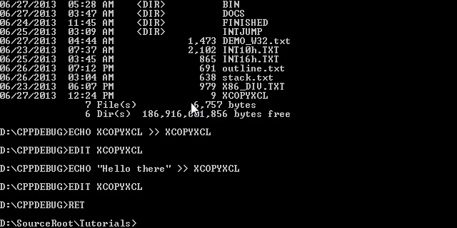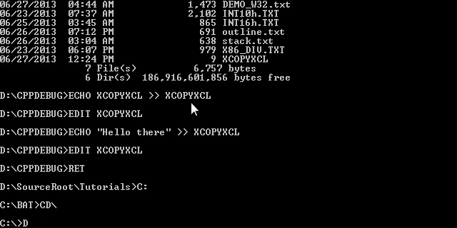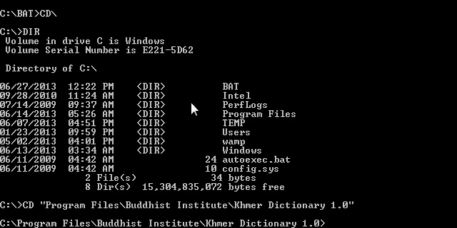That is, go to some directory. There are lots of directories. Let's see. Program. I'm just going to try to find some place, something that would be difficult to remember. Okay, here's a big long directory name. I don't want to have to even remember the name.